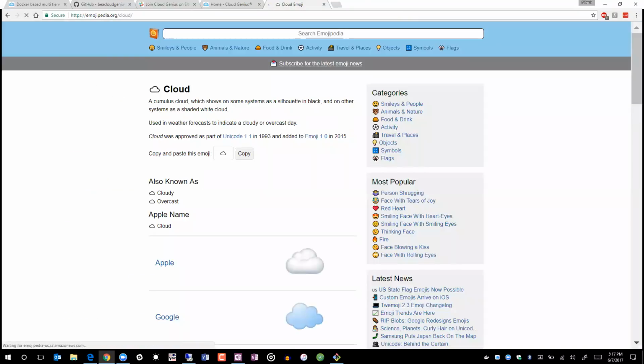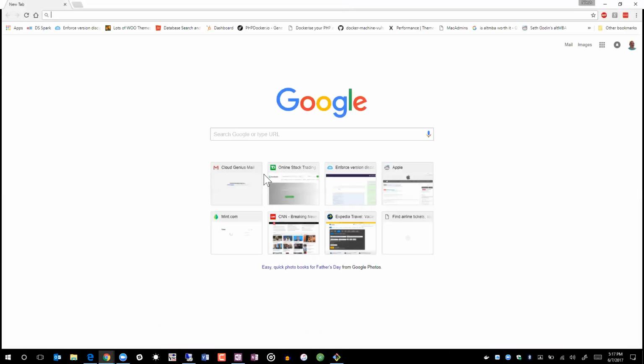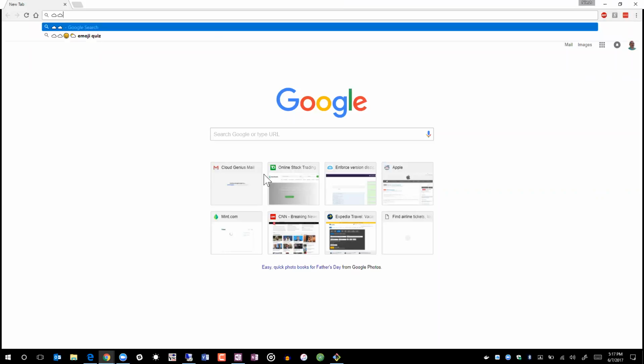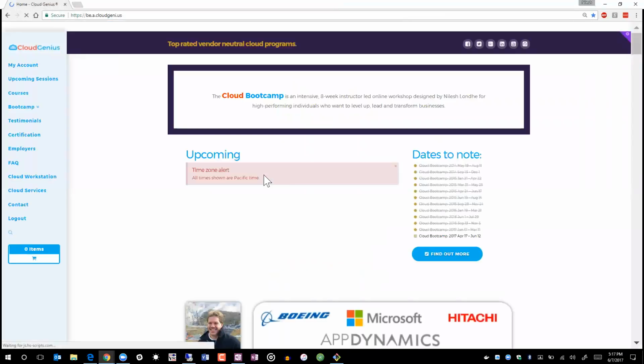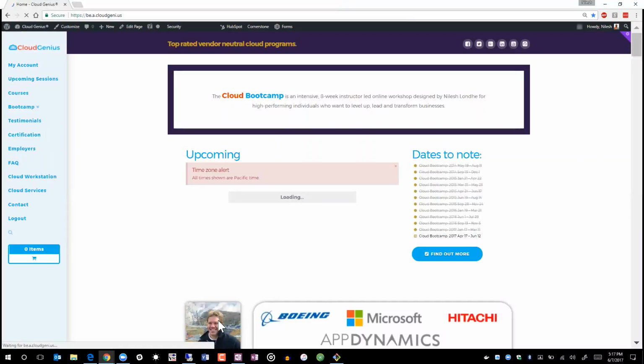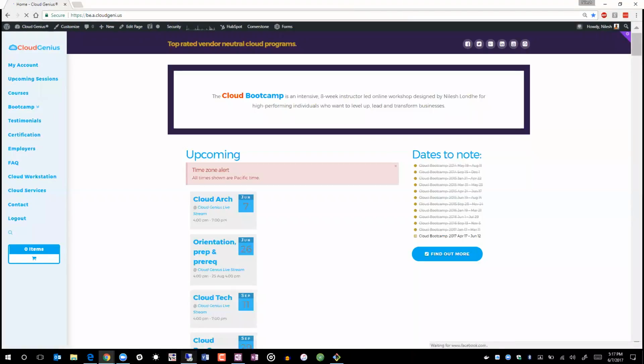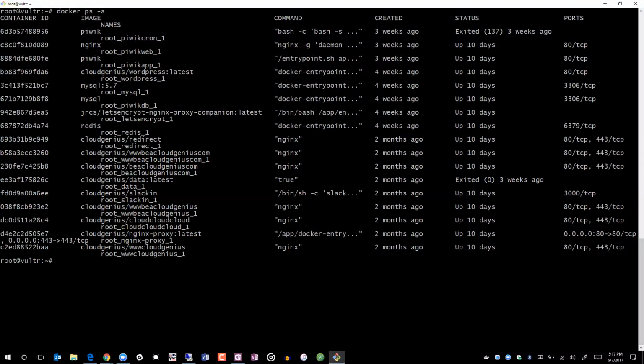I'm going to copy that emoji. And so here I copy it. And then I open a new tab and paste it, cloud.ws, and enter. And you will see that it also goes to the same site. This cloud.ws is a DNS name that I have that takes me, and you can see this name cloud. Where is that? There is one of the containers that redirects that. That should be here. There it is, cloud.